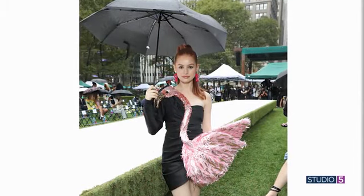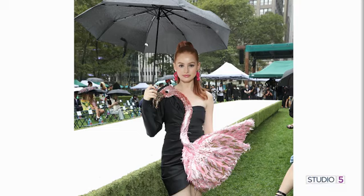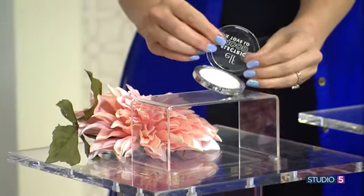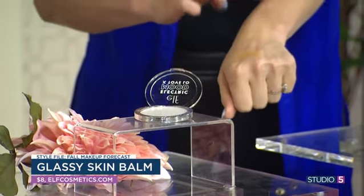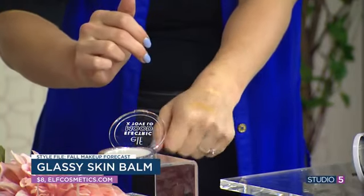Oh, Minnie Driver, so beautiful. Have you seen the new Cinderella she's in? No. She is stunning, but she's been rocking the glossy cheeks too. Okay. So you're gonna swap out your powders. The one that I love here that I brought is super affordable. It's by ELF, and it's a balm. So it's literally just a clear balm like this, and you just rub your finger in it and dab it on. So it doesn't take any extra effort at all, and it just gives a wet reflection to the skin. Look at that.